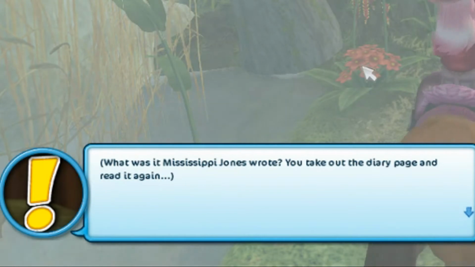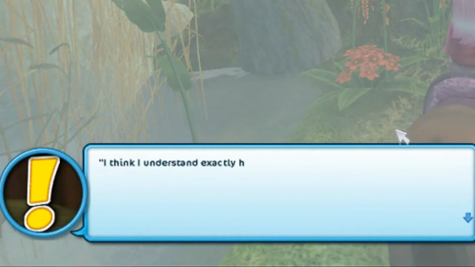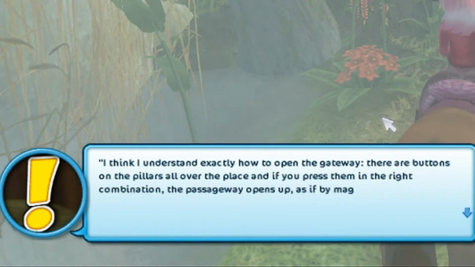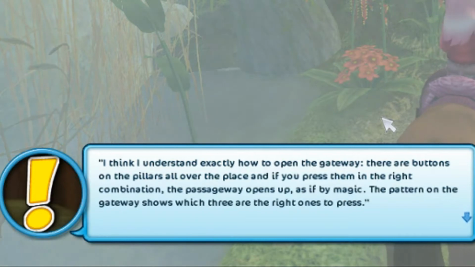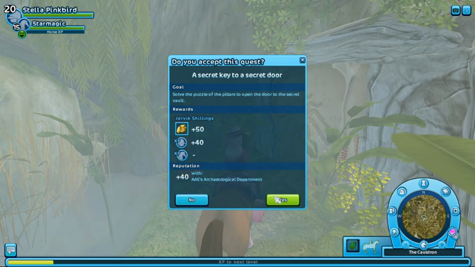What was it Mississippi Jones wrote? You take out the diary page and read it again. I think I understand exactly how to open the gateway. There are buttons on the pillars all over the place, and if you press them in the right combination, the passageway opens up, as if by magic. Solve the puzzle of the pillars to open the door.